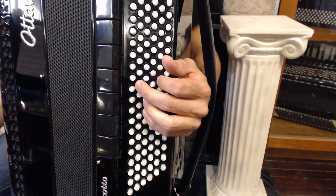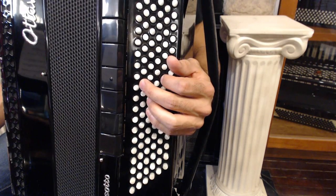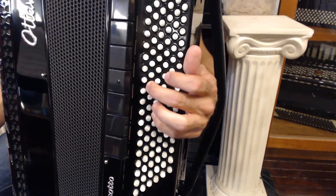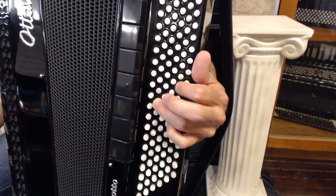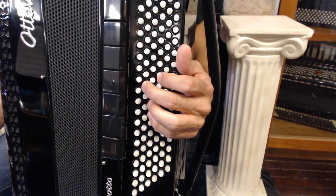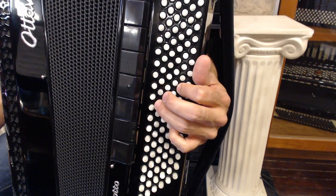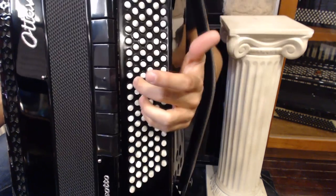Today, let's start with the left-hand accompaniment. The first four measures of the song have the same chords. Each measure starts with two beats of G minor 7, and then two beats of C7. I'm using my pinky and middle finger for G minor 7, and my ring and index finger for C7. So we're gonna do that four times.